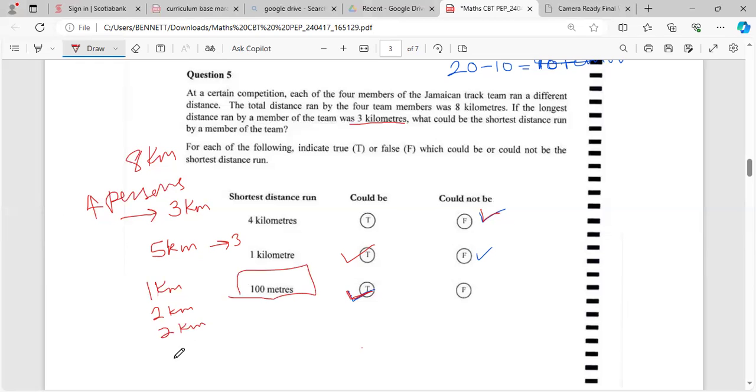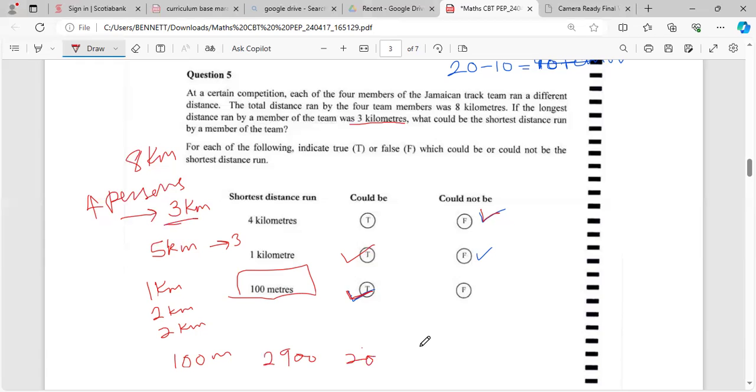Because say that person ran only 100 meters and the next person ran, remember everybody ran at different times. And let's say the next person ran 900 meters. Well, that would be a good example, because they said the one who ran the fastest is actually 3 kilometers, so I'm going to use that as an example. Let's say the next person does 2.9. That would give you a 3, and then the next person could do 2 kilometers.